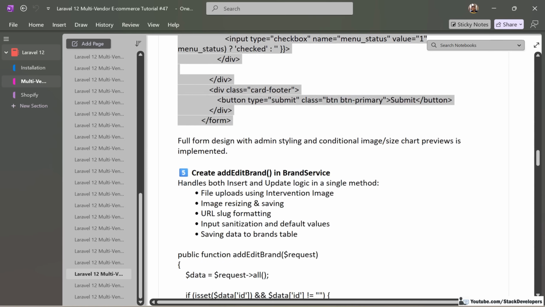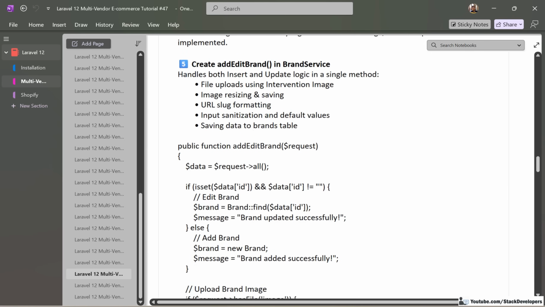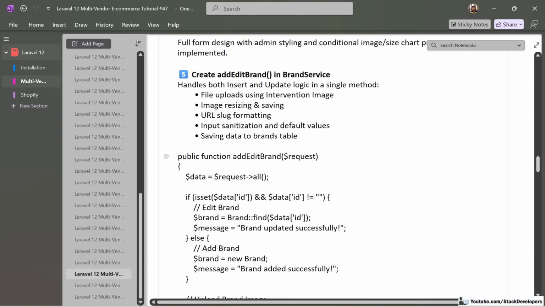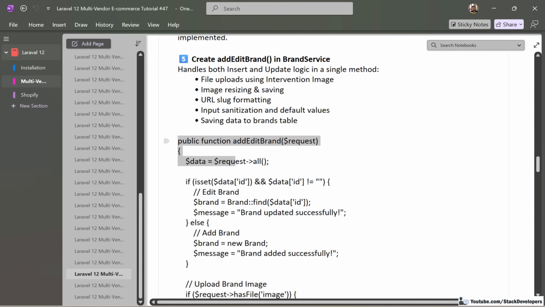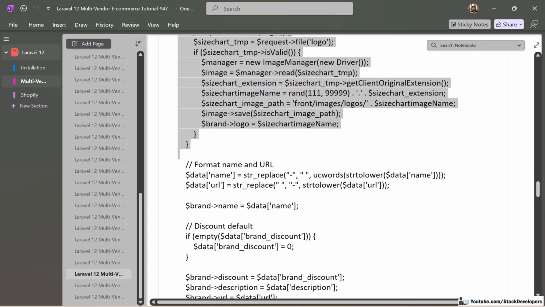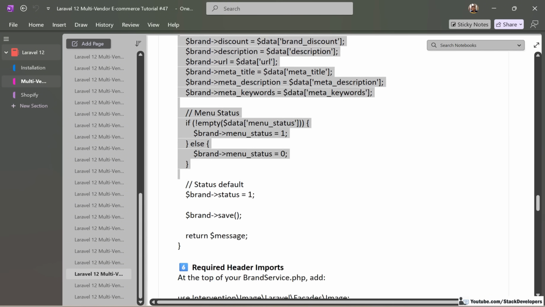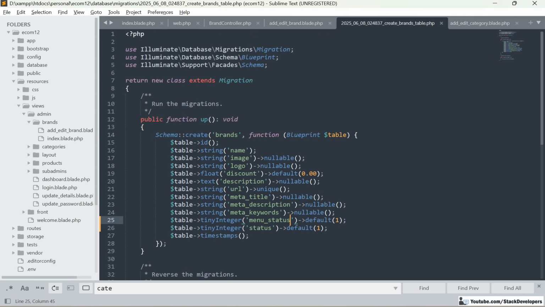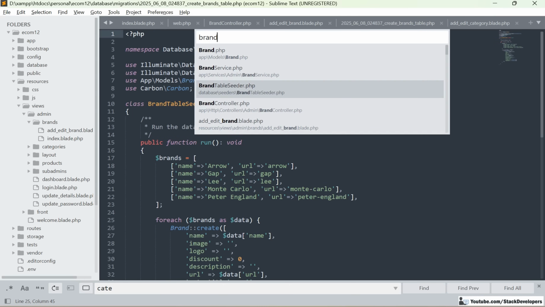Fine. Now after this we are going to add the add edit brand function in the brand service that will actually contain the logic of addition of the brand and an edit of the brand. Okay, so I'm going to copy this one and we'll add in the brand service.